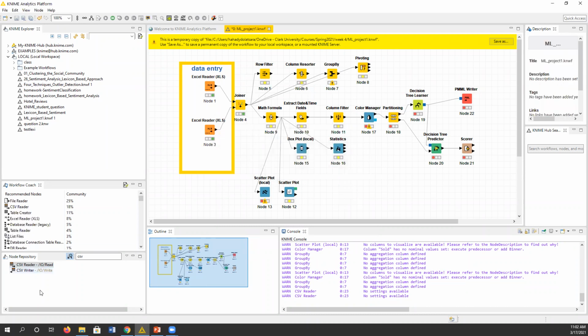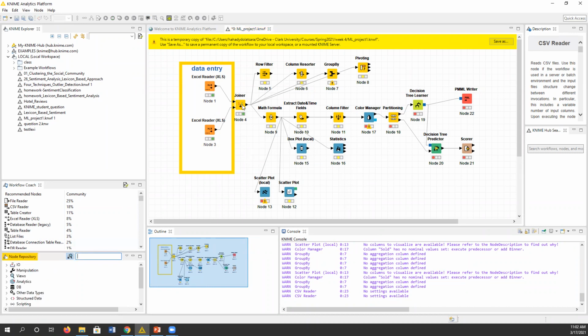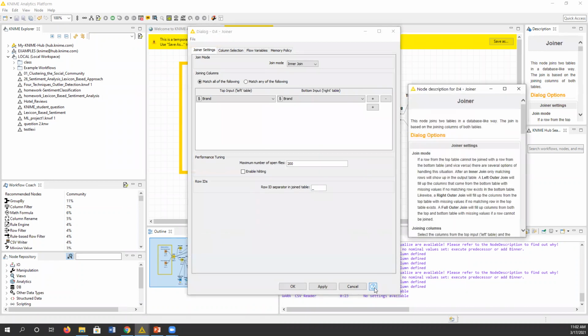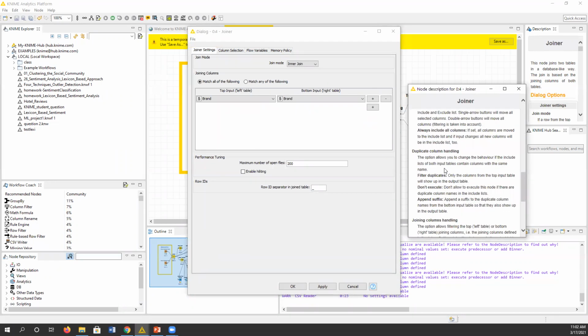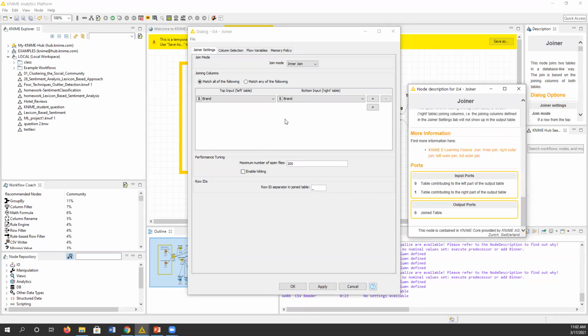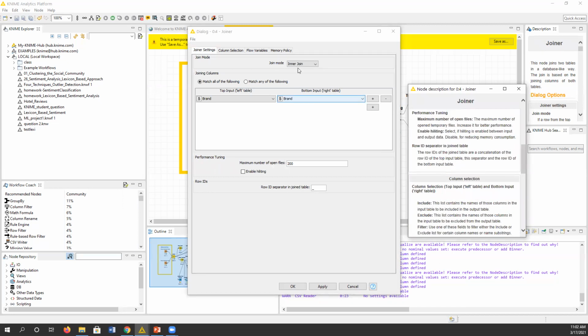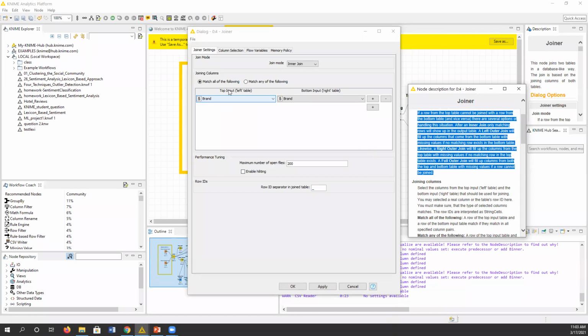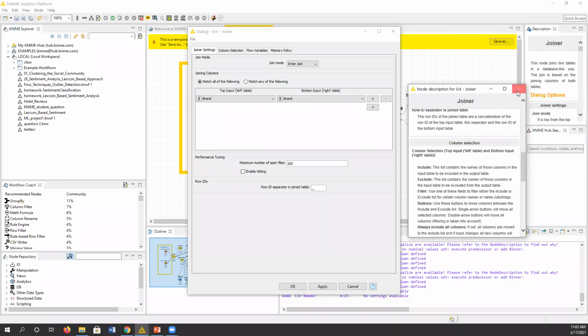So again, I don't expect you to memorize all of the modules, which is not fair and not practical. Even in the future, you don't memorize it. Usually you search and find the module that you need. Let's say later, based on your project, you need more details. There's a help button here for each module. Then you double click, and it gives you further details about the module, what kind of changes you can make. For example, what does join mode mean here, or they are talking about all types. They are not talking about join columns and other sections.